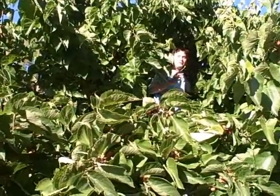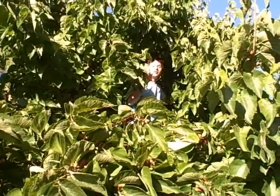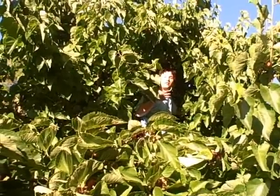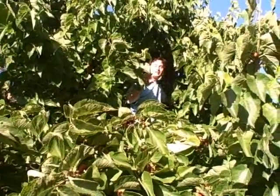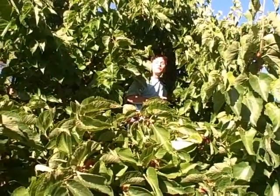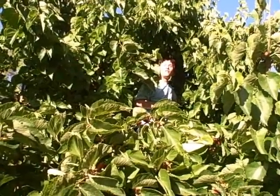So delicious. And I challenge anybody to find another fruit that has more fresh antioxidants available to you on a hot summer day aside from these mulberries. They're absolutely delicious. Freshest foods, once again, are the best because they have a high water content, and we are 70 to 75% water, and these fruits are all water, with some nice dark pigments that'll stain your hands, and an amazingly sweet, delicious taste. I encourage you to hunt out fruit trees in your neighborhood so that you can pick your own fresh fruits right off the tree, and better yet, plant some fruit trees in your yard so you can reap the fruits of your labor in just a few short years.